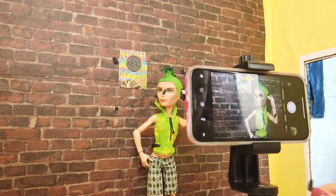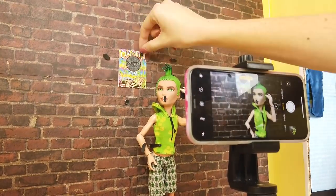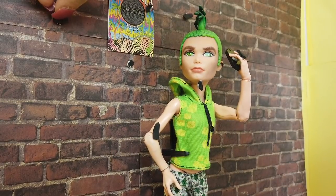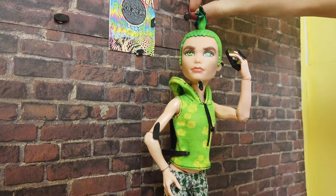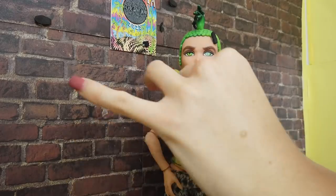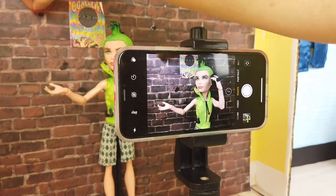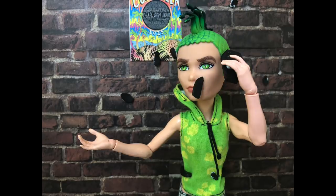And now here's the rest of the process sped up as a time lapse. As you can see, it's still easy to tell how long the scene took to film, even when it's sped up. And here's a different angle in real time. And in time lapse. Here's the finished scene. It only has 40 pictures.